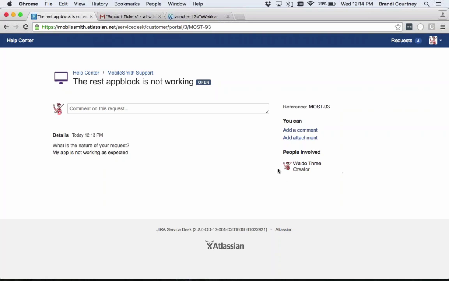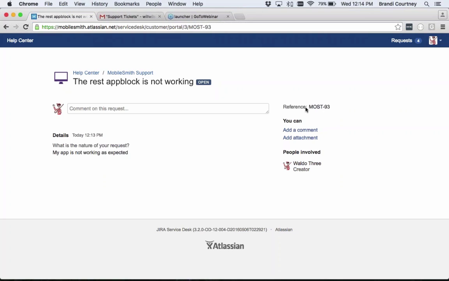You also see this category called People Involved. With this new ticketing system, you're able to add people to tickets. So let's say, for example, in your organization you have multiple people with accounts in our new ticketing system, and you want them to be added to this ticket just so they can keep up to date in the event that one of the users is absent or on vacation. We can add people to view the status of this ticket as well.